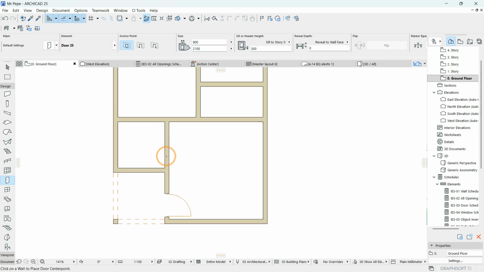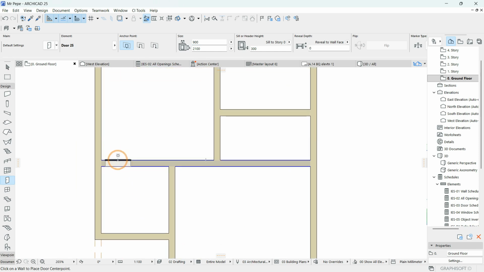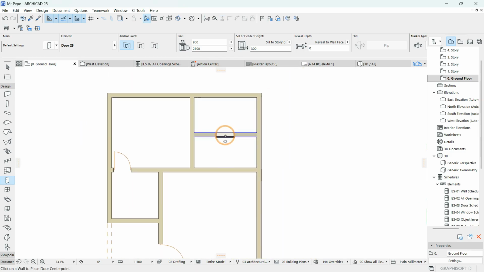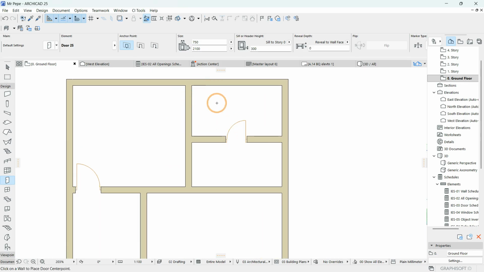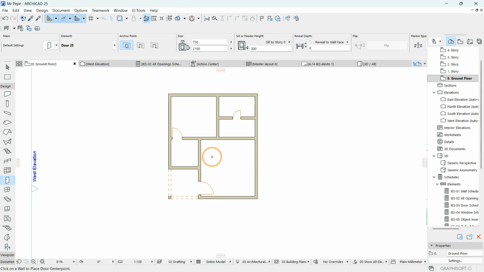So I need a door to my room here. I need a small door. I need a door to the toilet, but I can make it a 750 door and put it at the center, so I can have my shower here and have my WC here. It's actually a very good design, right?